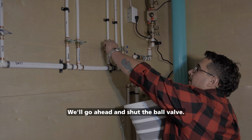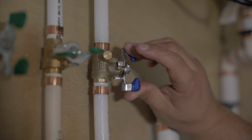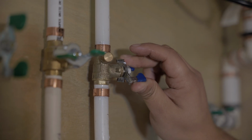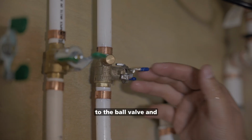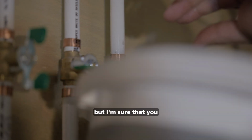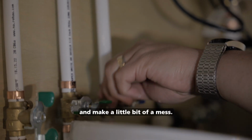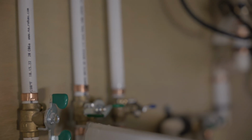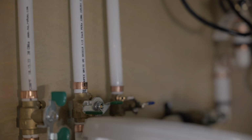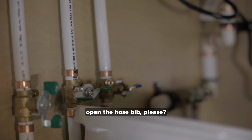We'll go ahead and shut the ball valve. Turning off the hose bib here on this ball valve. I'm going to ensure the handle is perpendicular to the ball valve, and that ensures that it's off. From there, you can remove the drain port here, but ensure that you have a bucket with you, else water will come back at you and make a little bit of a mess. From there, I will get on the phone with John and have him open up the hose bib outside. John, can you go ahead and open the hose bib, please?